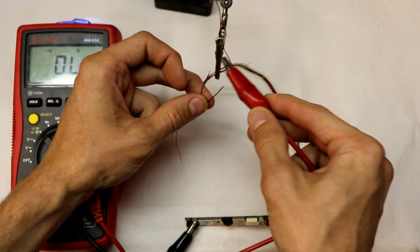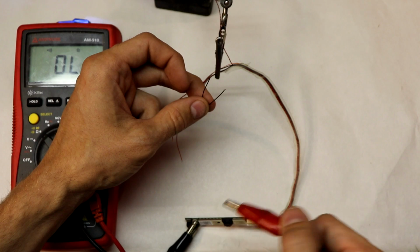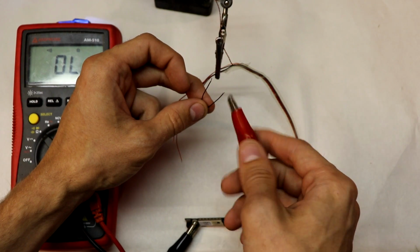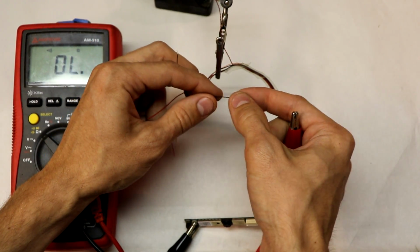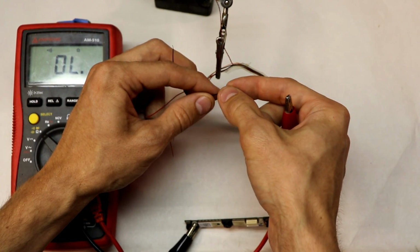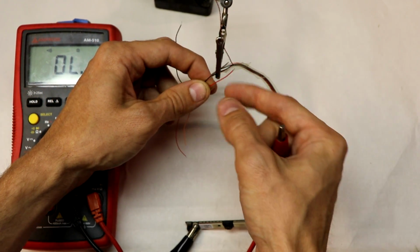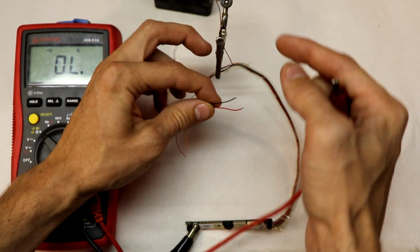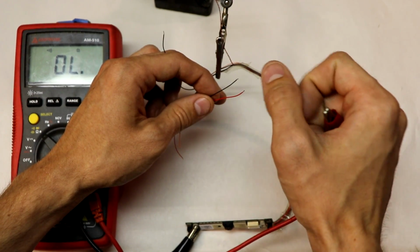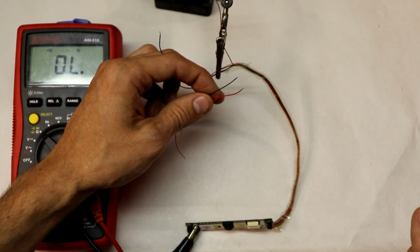So what's happening here is that one black wire connects directly to the body of the camera PCB, and the other one does not. And I have a hunch here that the one that does not connect to the camera body, which is not creating a beep, connects to the 5-volt line that's supposed to power the whole thing. So one black wire would be for the grounding of the chassis, and one would be specifically the power line that gives power to the entire board.